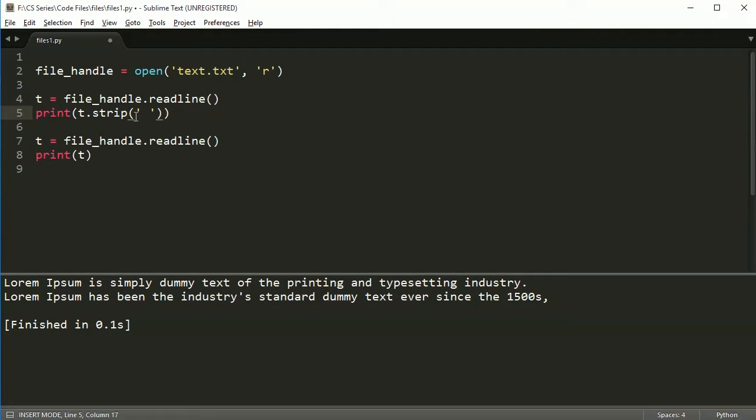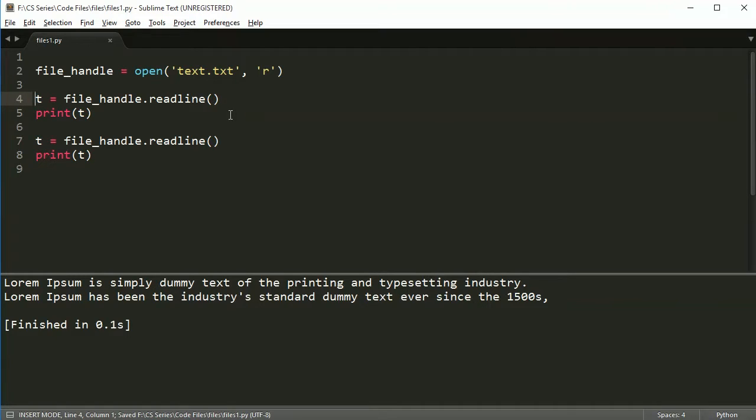You could also strip off white space, or you could have it strip off a period, or pretty much anything you want at the end. But the default strip is just for stripping off the new line character. And actually you can do it like this if you really feel like it. You can come up here and do strip, and then it'll pull off that line. So notice I have file.readline.strip, so you don't need to put it in here if you don't want to.